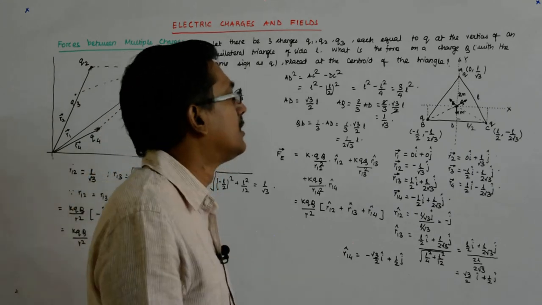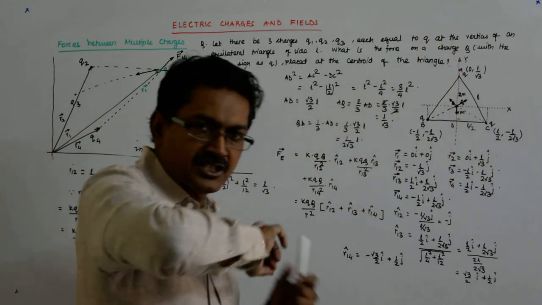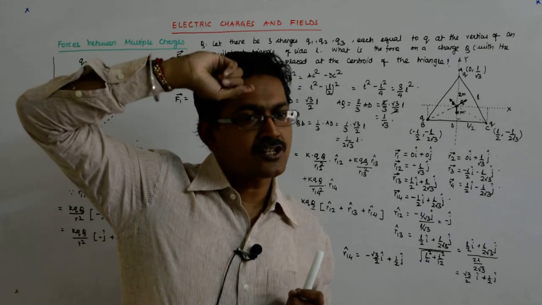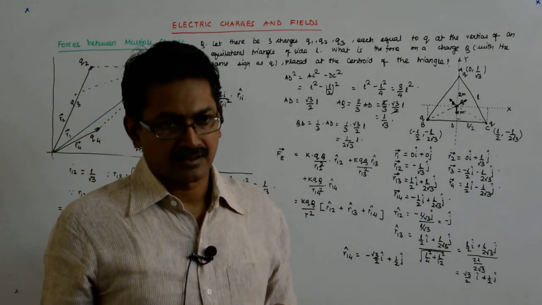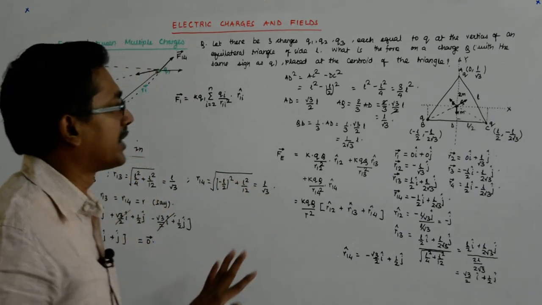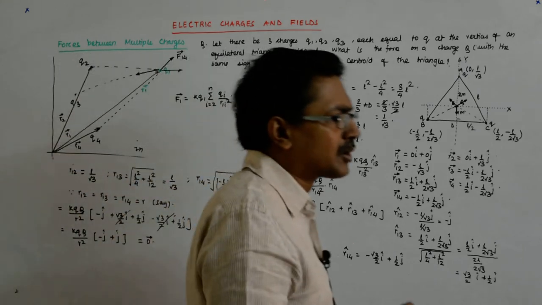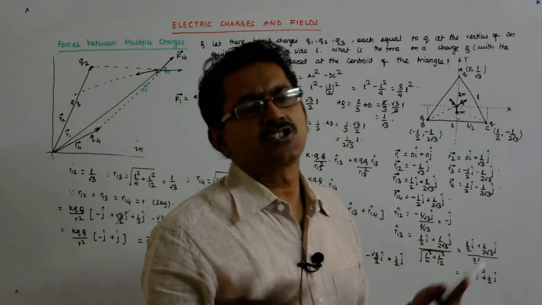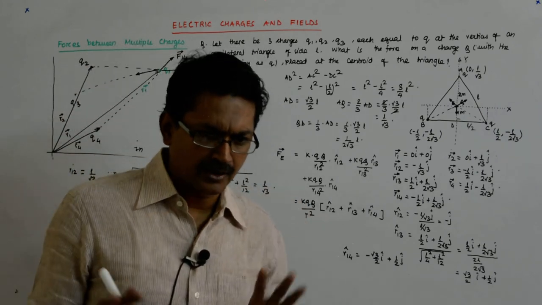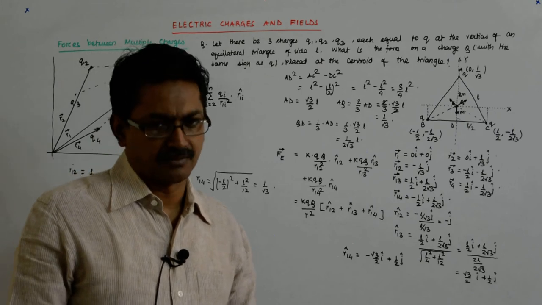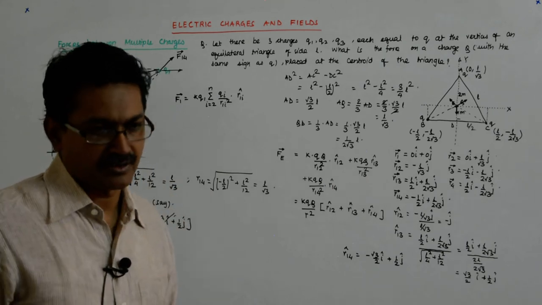So vectors are directed from the charges to the charge on which the force is being taken. Correct. Now, there is another method to it that we'll do next. That method is also good as long as you have say some two charges which are influencing one charge. For that it is pretty okay. But beyond that it becomes cumbersome. Then this takes over. Okay. And we also do a question based from that.